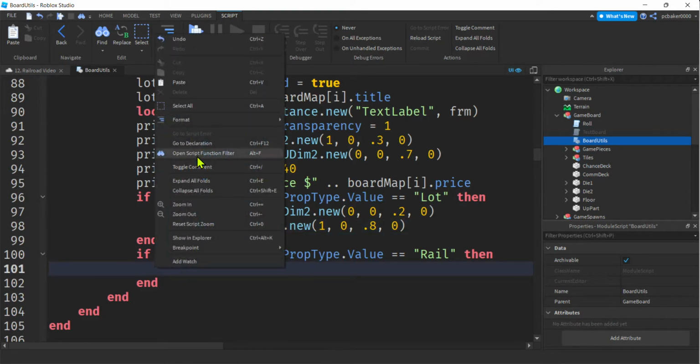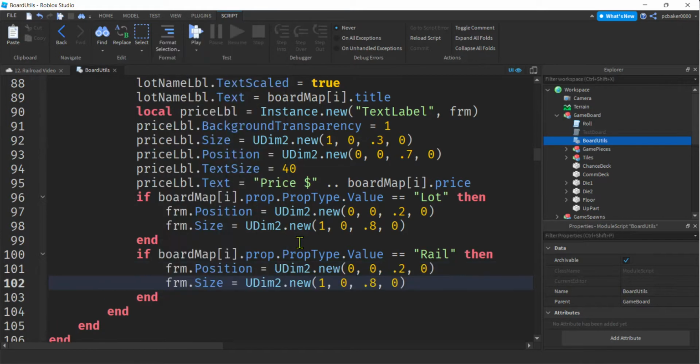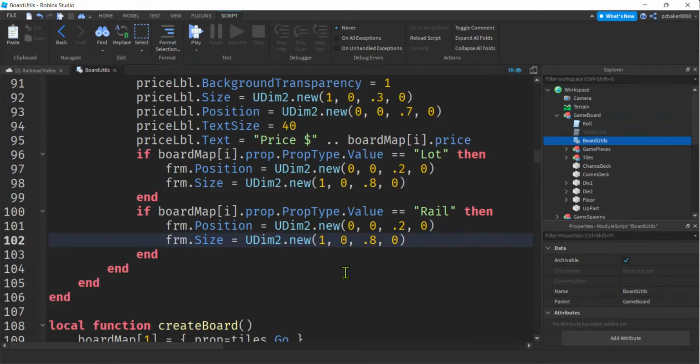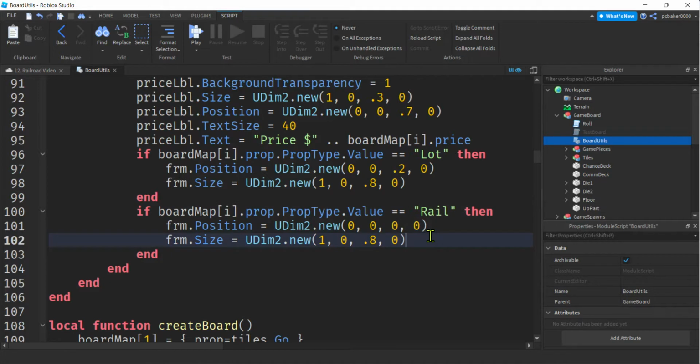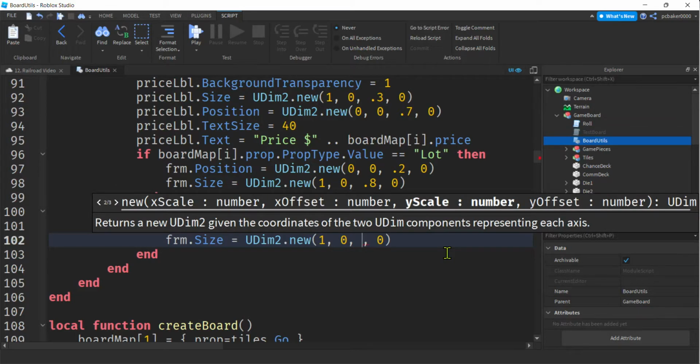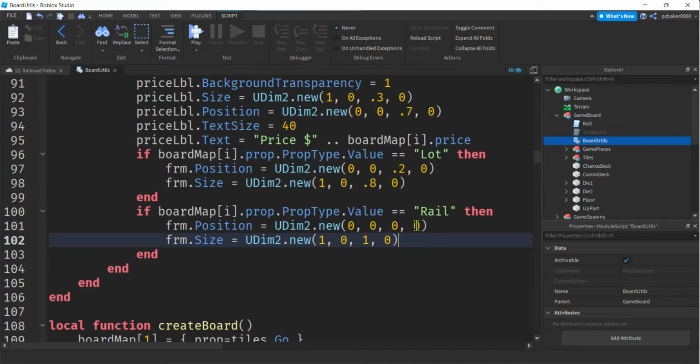And now let's paste again. And I want to change my frame position to the upper left corner because I don't want that little color tile on the top, right? With like red or yellow or whatever for Marvin's Gardens. Frame size, I want it to encompass the entire tile, the entire top of the tile. This one is only 80%. It's shifted down a little bit so you can see the color of the tile.